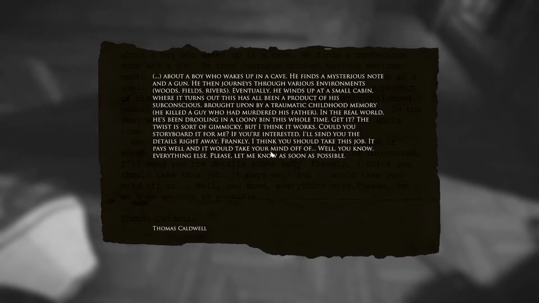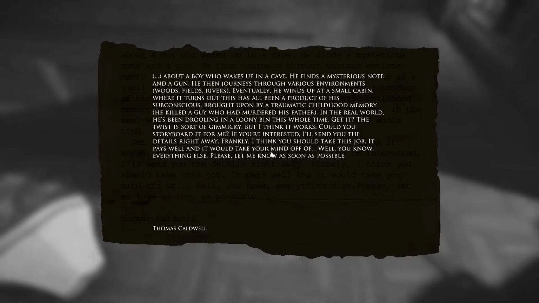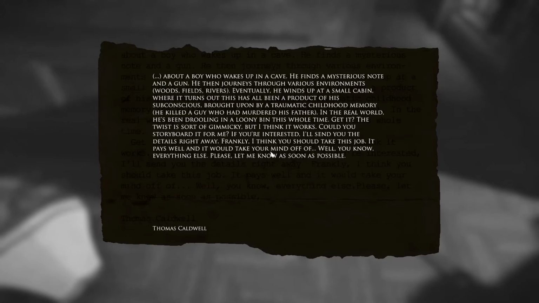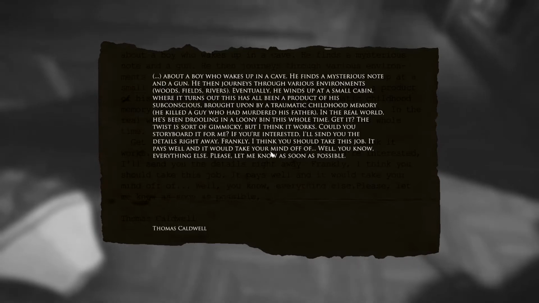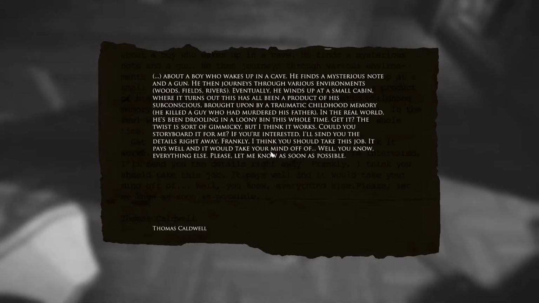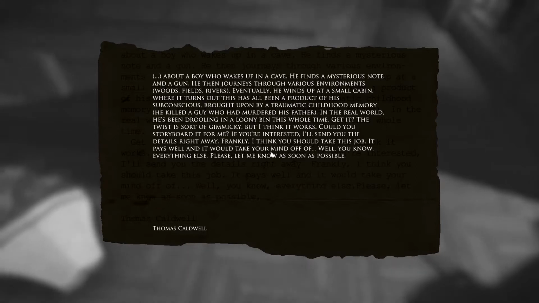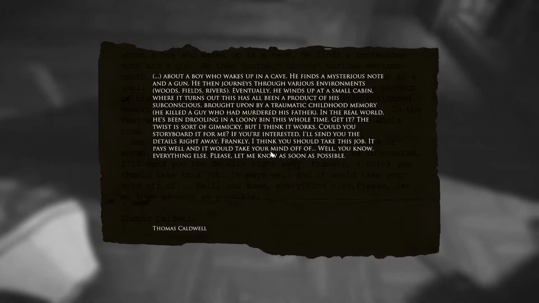About a boy who wakes up in a cave. He finds a mysterious note and a gun. He then journeys through various environments, woods, fields, rivers. Eventually, he winds up at a small cabin, where it turns out this has all been a product of his subconscious, brought upon by a traumatic childhood memory. He killed a guy who had murdered his father. In the real world, he's been drooling in a loony bin this whole time. Get it? This sort of twist is gimmicky, but I think it works.